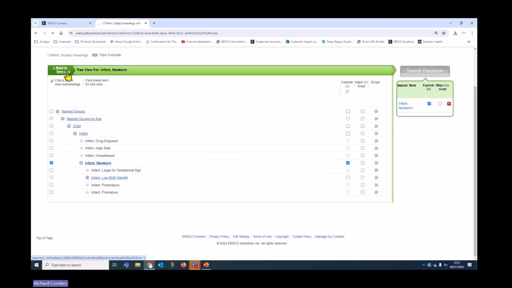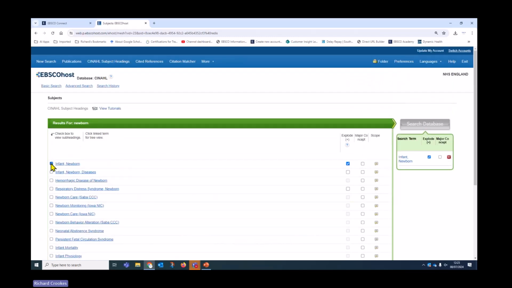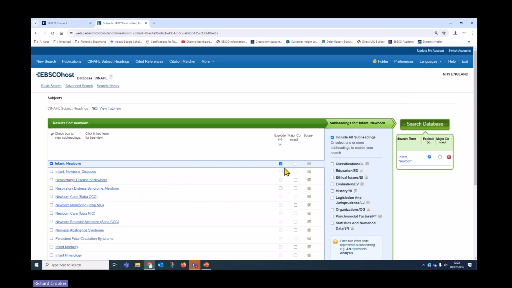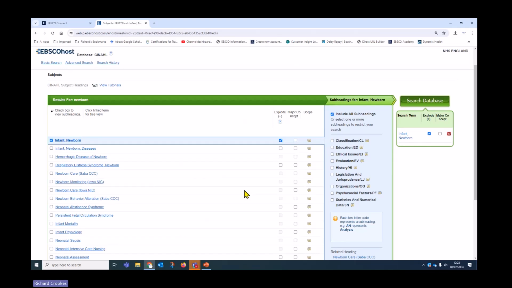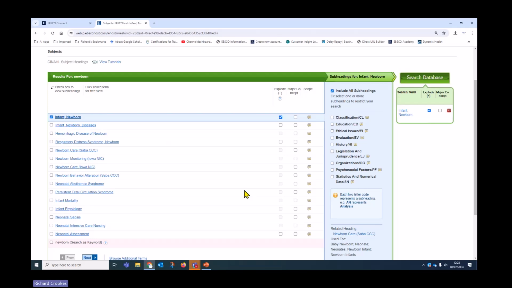If I go back to the term list, just point out also, and just reselect this for the blue line to appear again, we have major concept. If you select that box, it would ensure that any results that you retrieve feature predominantly references or information related to this subject group here, this population group, which is the subject heading. Okay, so major content is basically major subject heading, where that's the primary focus of that article, dissertation, book chapter, etc. So in other words, it's been assigned to that item, but it's the primary focus.